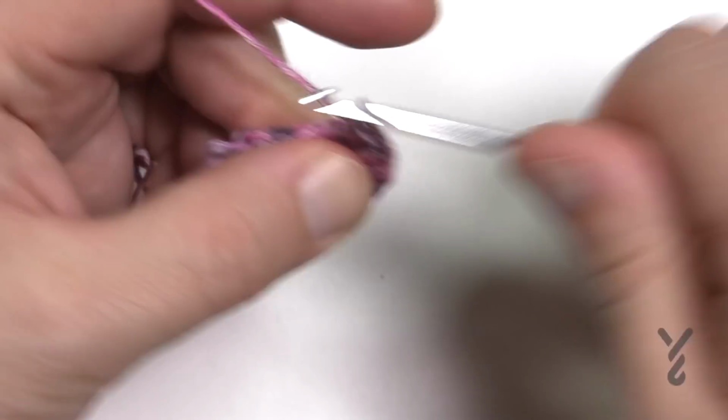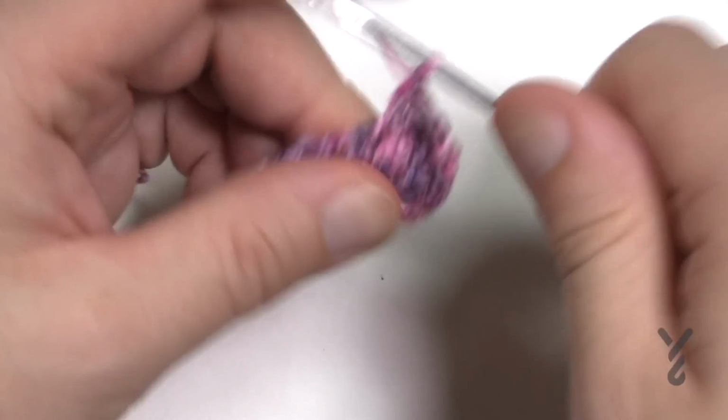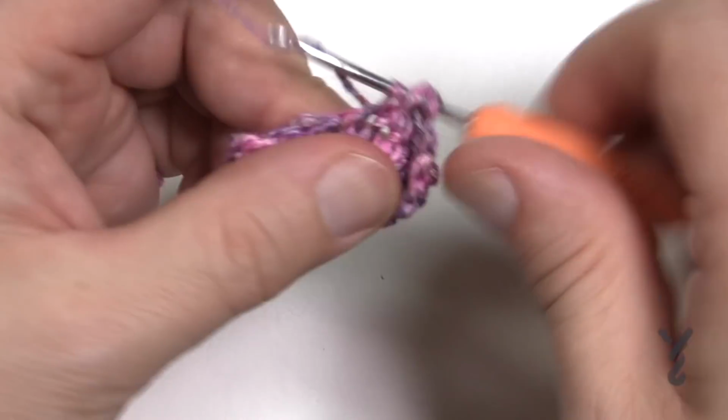and you can eye it up too. I just free-formed it, but when you write instructions you have to be a little more accurate for people to be able to follow along with what you're doing.